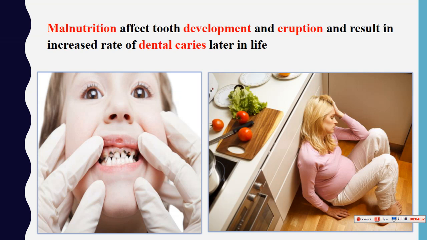Because malnutrition affects the development and the eruption of the teeth, can interfere with the eruption of the teeth, can result in dental caries in later life, and also affects bone development. It may delay the eruption, may interfere with the eruption process, and the child may come with easily broken teeth. It affects the development of teeth, making the teeth weak, easily fractured, and easily decayed.